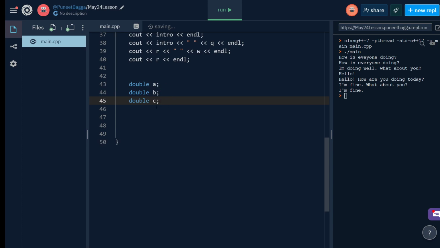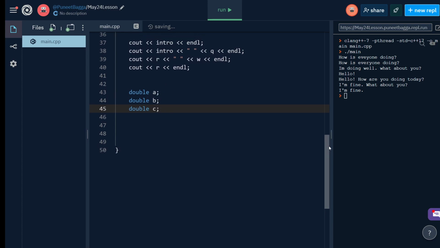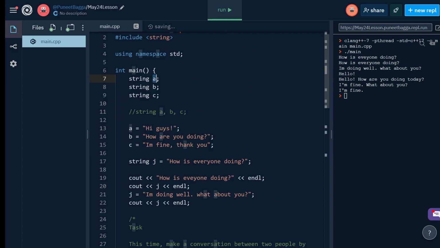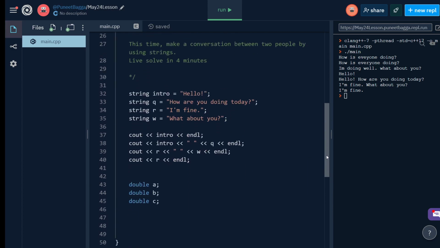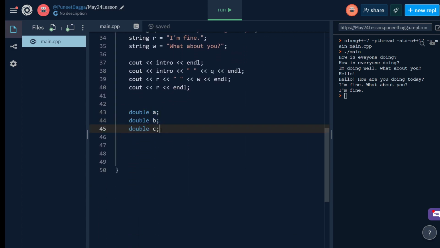Now this actually might pose a problem because we defined strings called a, b, and c, and doubles called a, b, and c as well. So for all future reference, please make sure that all of your variable names do not contradict each other or have the same variable name. So for this purpose, we'll just go with x, y, and z. I don't think we've used x, y, and z yet.